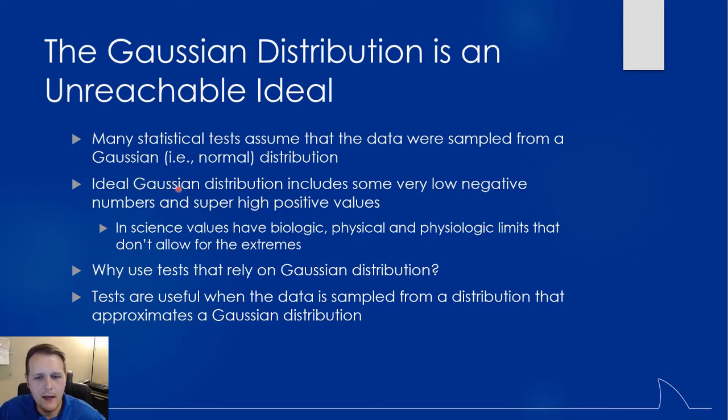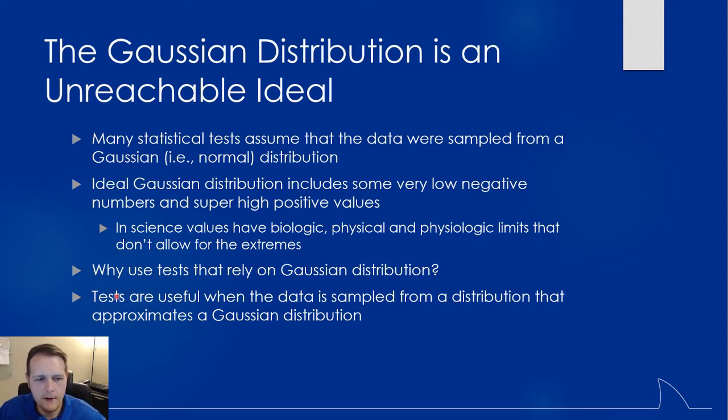And you're going to find that when you're dealing with a normally distributed set of data, you should have relatively infrequent, very low negative numbers and very high positive numbers there, right? Because those tend to be outliers. You want these to sort of balance each other out and cancel each other out. So why do we use tests that rely on Gaussian distribution? Well, because we assume that if we're having a random sample, it should be normally distributed. So that's why we run tests that are geared more towards that Gaussian distribution.